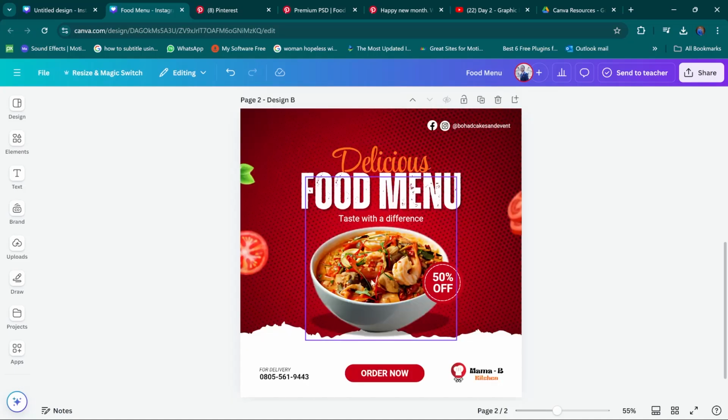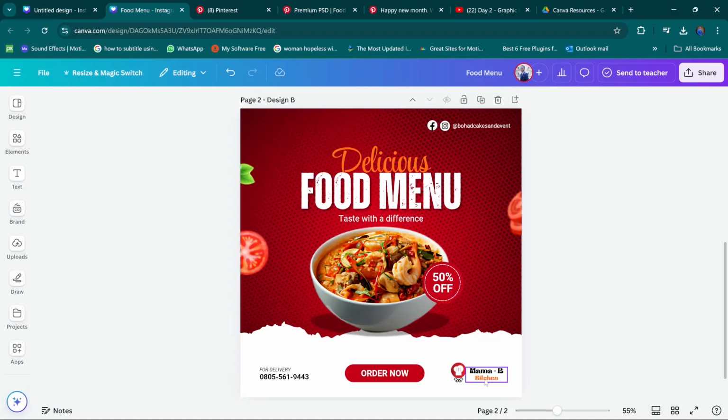Another thing you need to take note of is your color. The color of the button that you use for your call to action, there's something we call primary color in design and secondary color. The primary color is the predominant color. Right here, we can tell that red is the primary color. How do I know red is the primary color? Look at this red color right here. This is what I use for my call to action. It's what I use for my 50% off. And it's largely part of the background, you get.